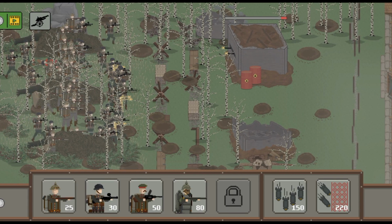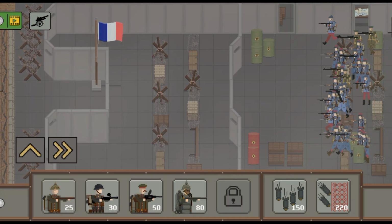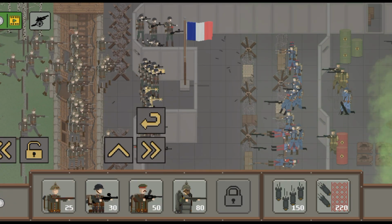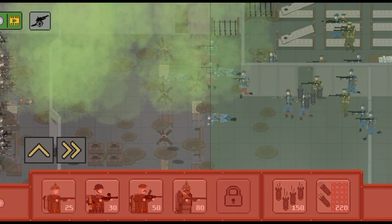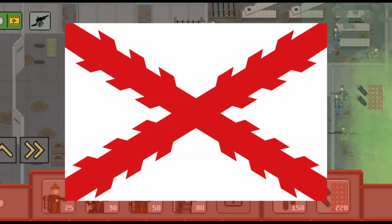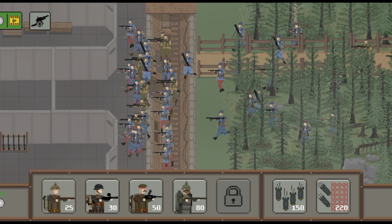Alright, I know some of you guys might complain that there's no artillery, but considering that this takes a lot of time, this is not even official. Like if I do it, it's not really that worth it. I will only do it if the dev reaches out to me. Like if he says do it still, then I will do it, literally. And anyways, I know there is Spain involved in the Revolutionary War. However, there is no Spanish faction in the game, so I didn't include it because of that. And if they do add a Spanish faction, then I will do it.